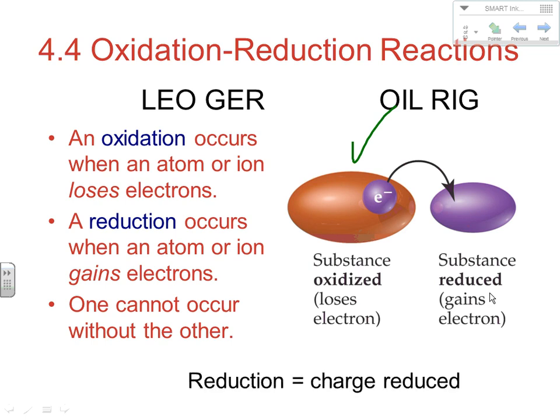Now, why do we call it reduction when you're gaining an electron? Gaining is usually going up. That's a gain. So where does the idea of reduction come in? Well, think about what's happening to your charge. When you gain an electron and are reduced, your charge is going down. So in reduction, the charge is being reduced, and that's where we get the name from. One common confusion with oxidation and reduction is they think, okay, reduction, that's when you lose electrons. That's why it's called reduction. No, it's when you gain electrons, and that's because when you gain electrons, your charge is being reduced.